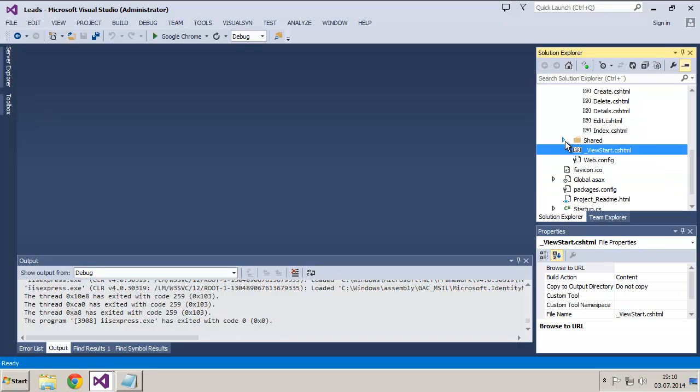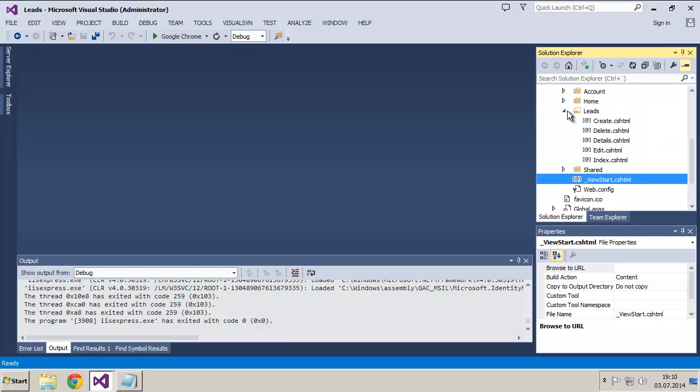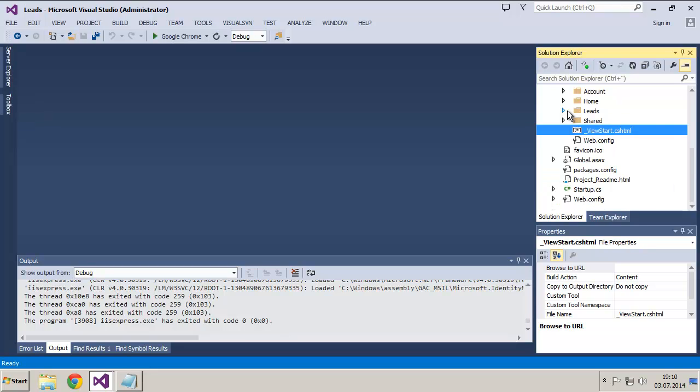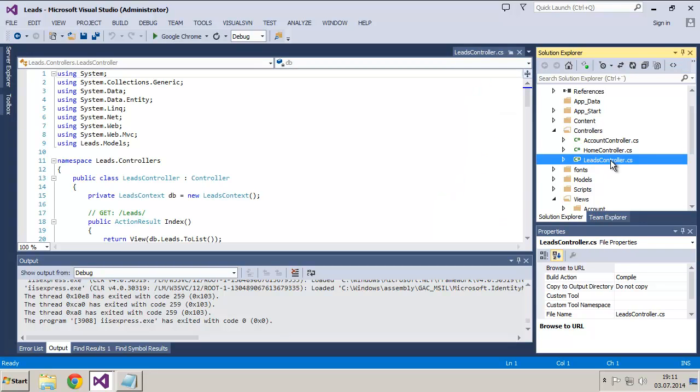So far we just used a default controller for a leads class, which has a name and an email address, and there's really nothing else going on there. We scaffolded out the default controller for that, and we asked MVC to create the views for us, and we briefly looked at those views in the previous video. Now we're going to look at how that controller works. If you look at the leads controller, we just open that.